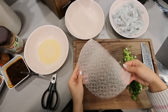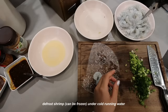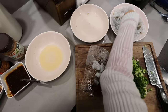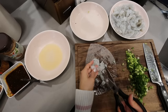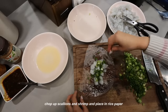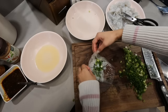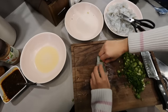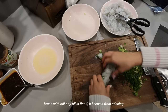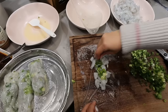Sad face. This recipe is surprisingly so easy, and it takes about 10 minutes, but a lot of my rice paper was broken. It's okay. We can move on. Basically, all you want to do is chop up the shrimp and scallions into bite-sized pieces. I love a ton of scallions and cilantro personally, so I just roll it up, and then I brush it with oil so it doesn't stick to the steamer. Repeat this as many times as you'd like, with however many pieces you want to eat, and that's pretty much it. You fill your pot with water and steam it on low heat so that it can be cooked within 5 to 7 minutes.